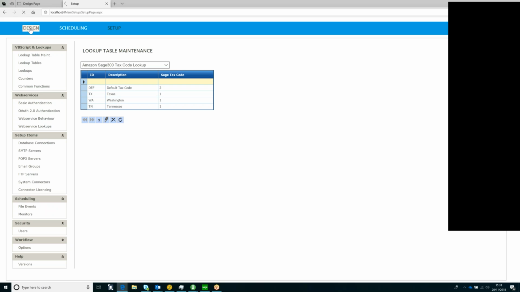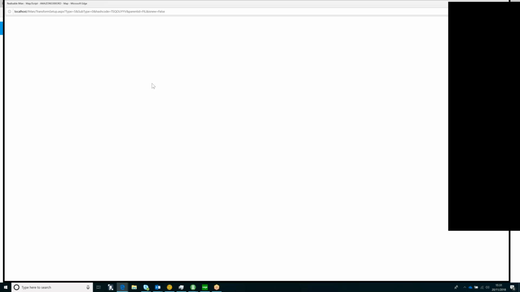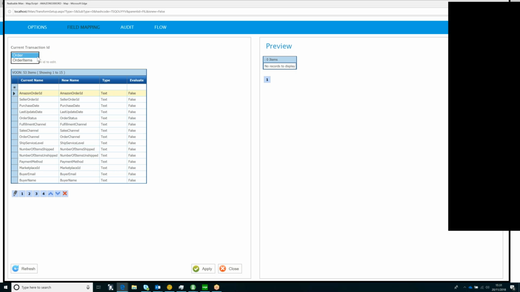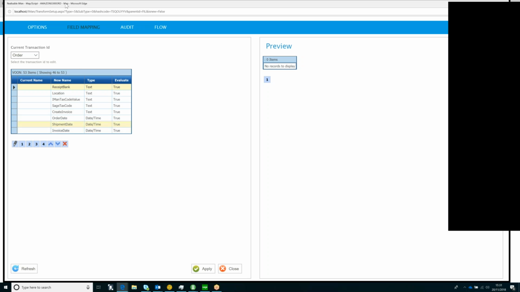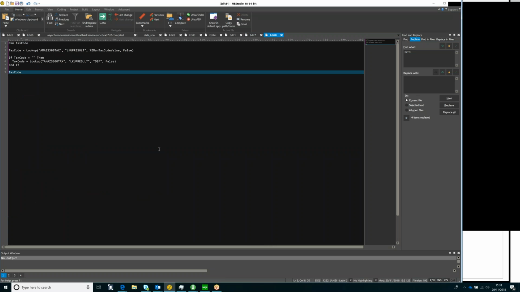The way we're achieving that, and I'm going to dip into the integration logic here and show you how we're calculating it. So this is our Sage200 order import from Amazon. It looks similar to what you've got for Sage200. If we go over to the field list, I'm just going to show you some of this. We're firstly doing a lookup into that lookup table to see if the particular state is taxable or not.